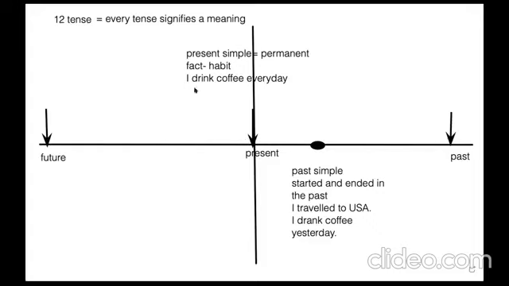The third tense is the present continuous. We refer to the present continuous with a line like that, all right? So the present continuous highlights or focuses on the idea that this action took a period of time. It's happening now, all right? So when you want to describe an action that is happening now and is taking a period of time, you use the present continuous.